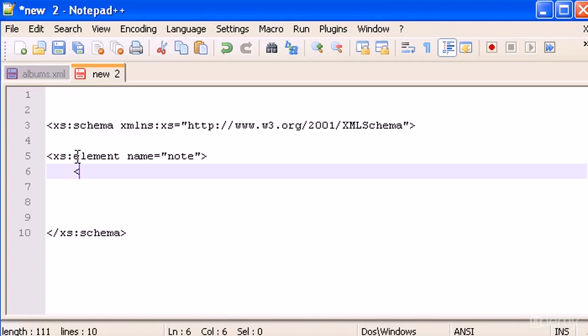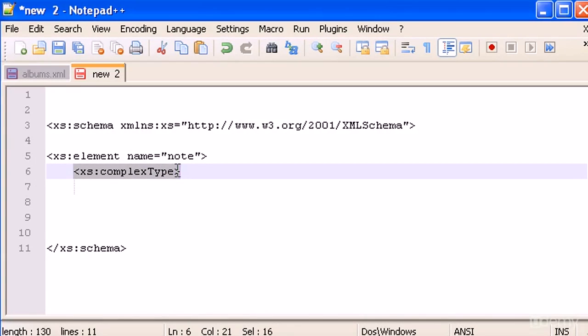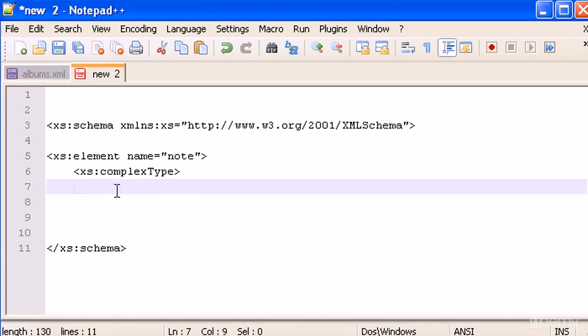Now in here, xs:complexType. What complex type is saying is that we are going to have a parent node with some child nodes, or a root parent with some child elements.